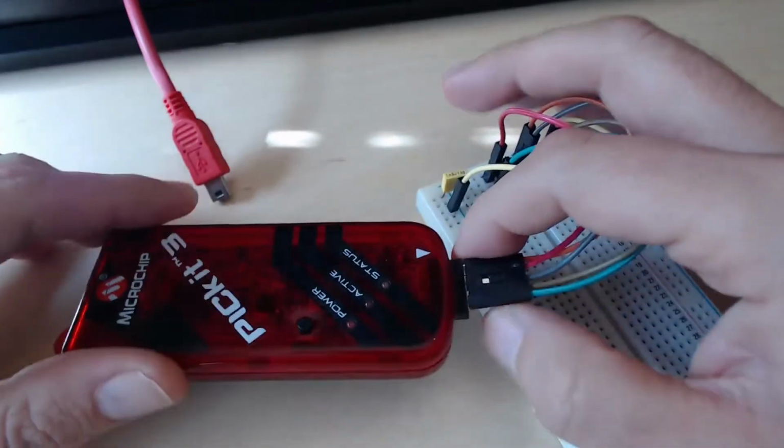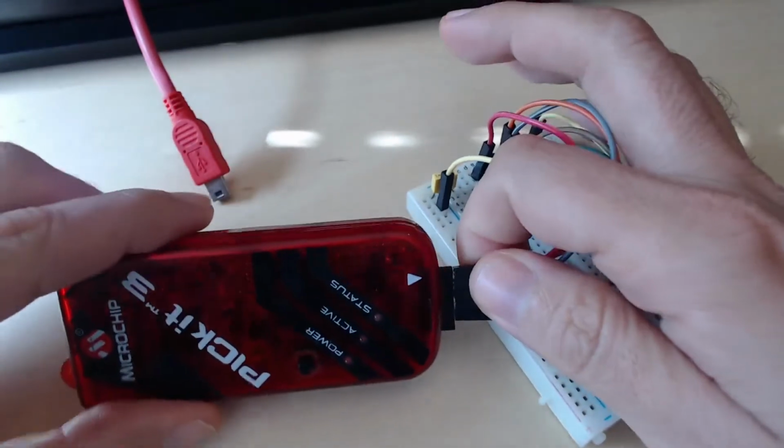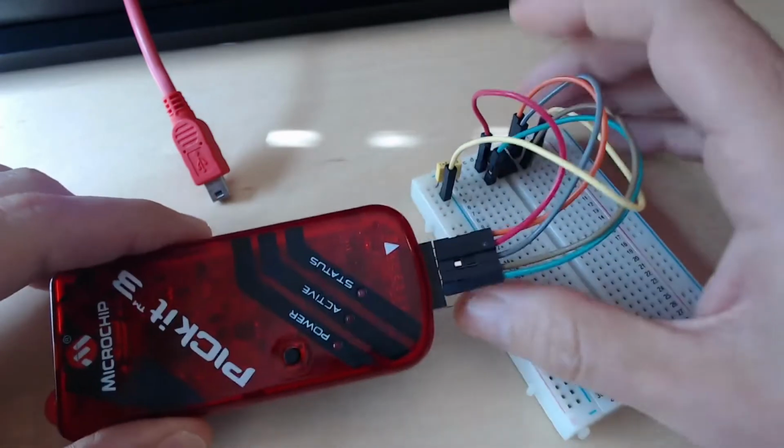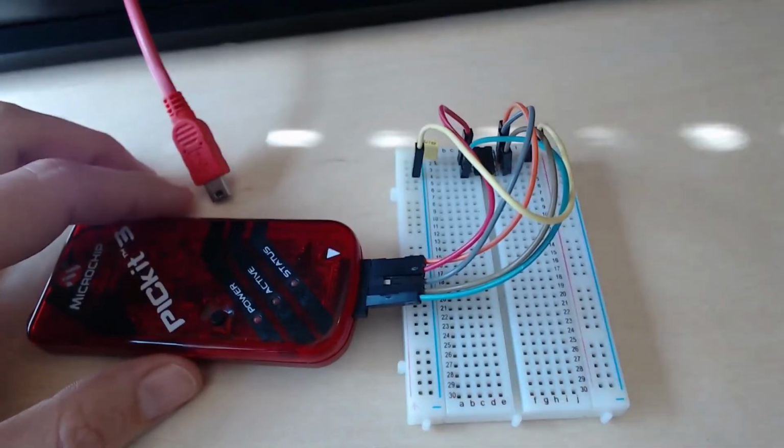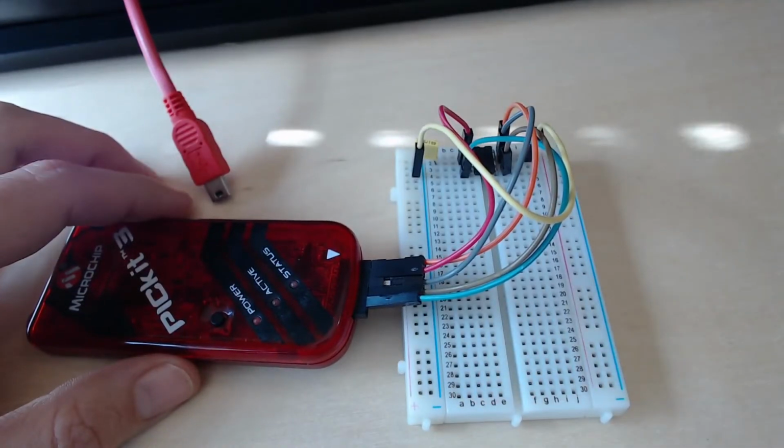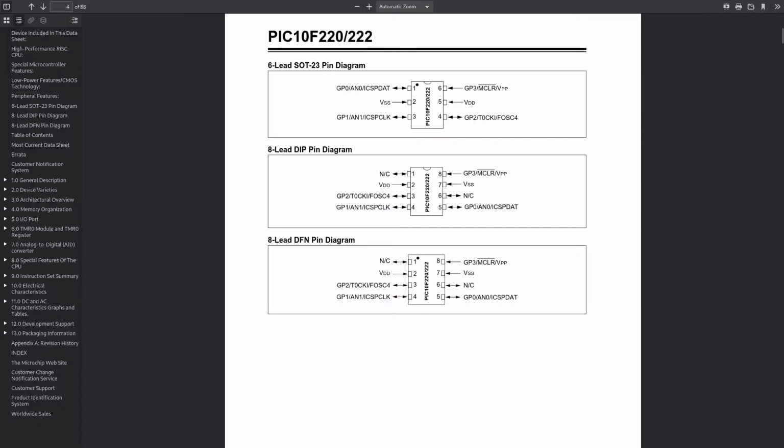So the first thing that you want to make sure of is your connection from the PICKIT to your microcontroller. The datasheet is your best friend here. If you look at our datasheet for the PIC10F220, we have the connection as follows. We have MCLR at the 8th pin, VDD at the 2nd pin, VSS at the 7th pin, and ICSP clock and data, which are just our programming clock and data pins, at the 4th and the 5th pin.